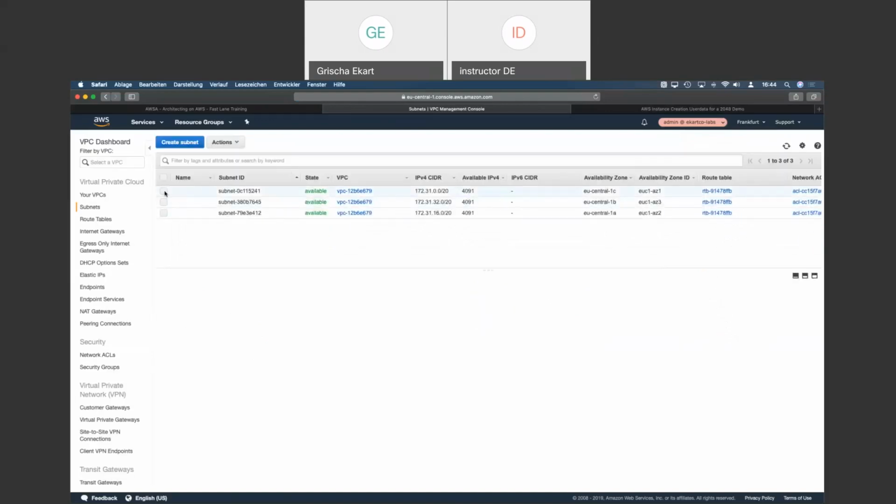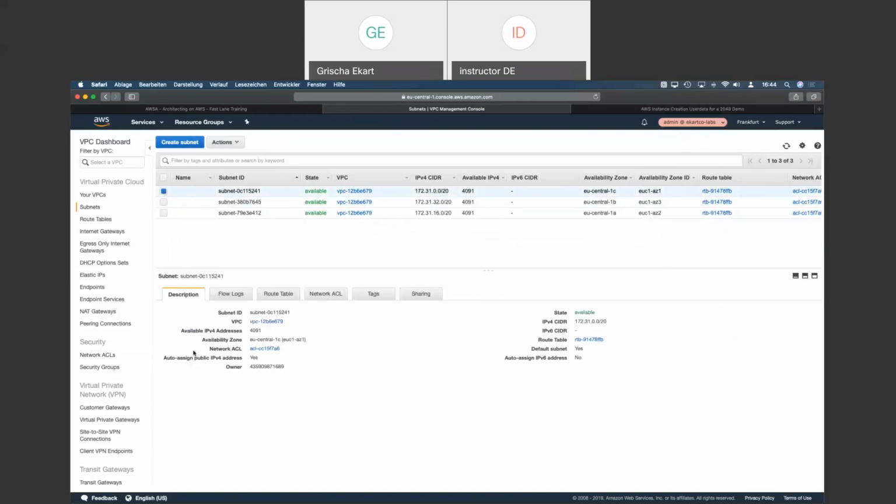Let's have a look at one of these. And there you have it. A subnet has a few things assigned. One of them is, of course, that it's sitting in a VPC, so that's its parent VPC. Then it has available IP addresses that you can use for your instances, and you will see in which availability zone it's running. There is also a network access control list, kind of like a firewall, attached to a subnet. And there's also a route table associated with that subnet. And of course, the important part is the IP address range of that subnet.